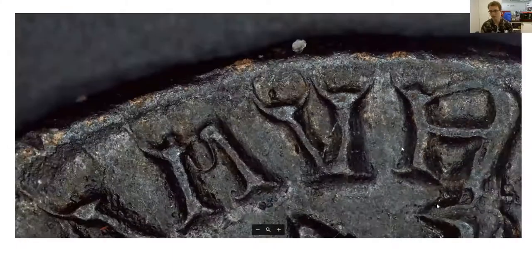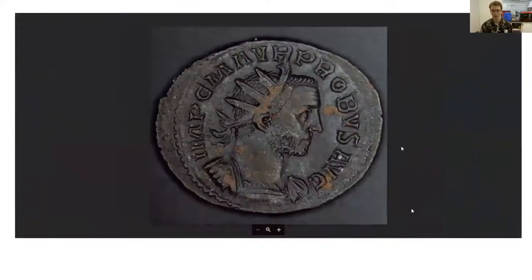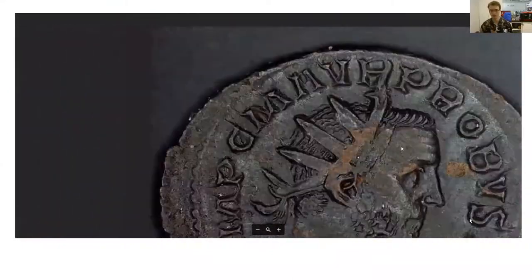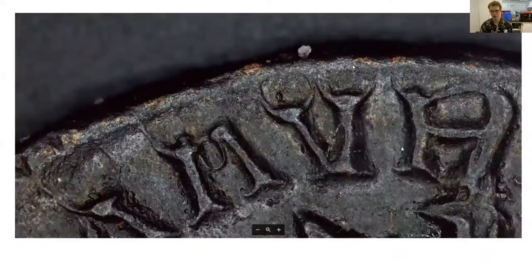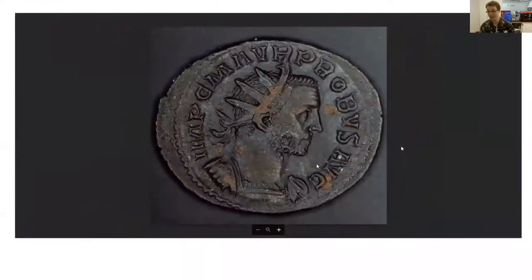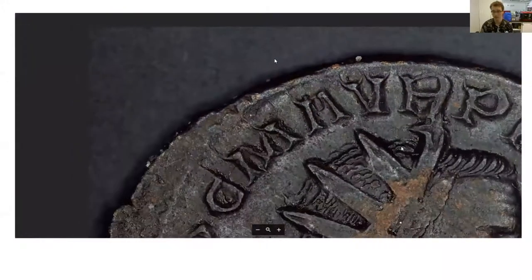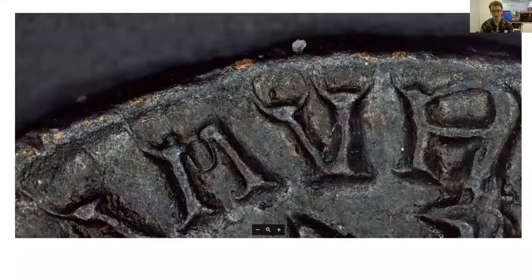Here's a more recent scan — I'm always trying to find applications, thinking maybe archaeology, archiving, anything where you need a huge amount of detail over a large area. Here I'm zooming in on an old Roman coin. When zoomed in, we can actually see the multiple strikes of the person who made this about 2,000 years ago — when they did these coins, they would hit it multiple times, and we can actually see the multiple lines on this 'V.' Then we can zoom out and see the whole object. I think that's pretty incredible.